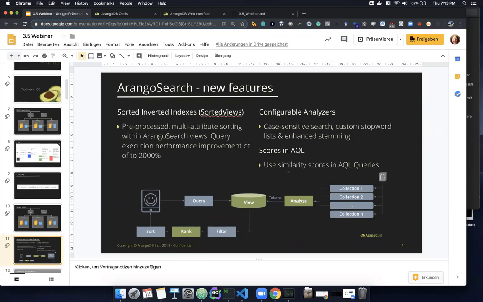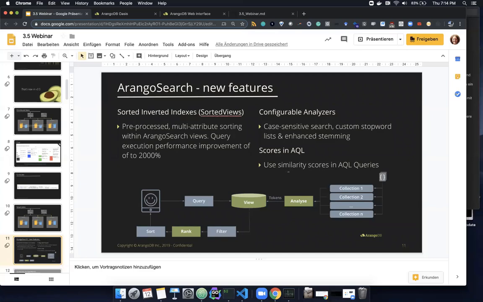If you have a large document, you want to split it up into individual words. You might want to drop certain stop words, for example, indexing the common term "the", or nonsense words. You probably want to drop them from your view and only index the relevant features. This is basically what our analyzer is doing. It can do further things. For example, if we want everything lowercase, or certain stemming options, we can do the same here. And this is one of the features that we now have: configurable analyzers. So you can create case-sensitive or case-insensitive searches, or use enhanced stemming based on your different use cases.